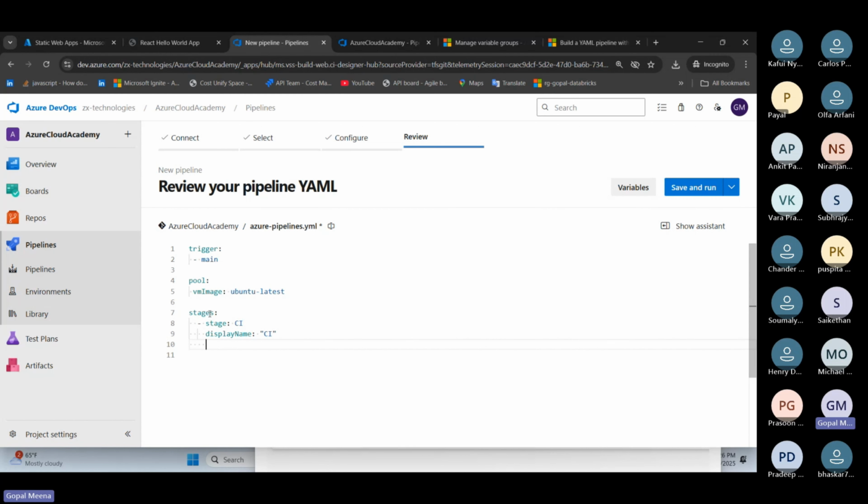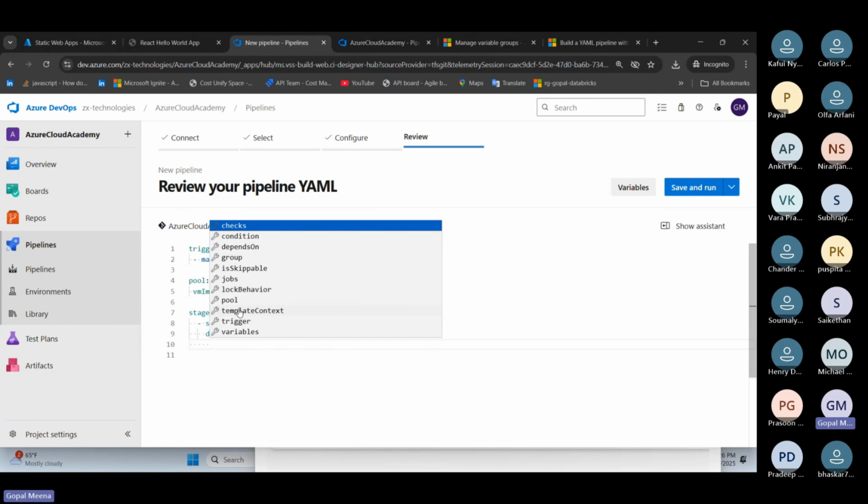Afterwards, from here I'm going to use jobs. Jobs means I'm dividing the task, because we have two or three pieces of work to do. First, I need to check out my code, then install Node.js, then install the dependencies and compile the code. So you can see in this, checkout is one option.